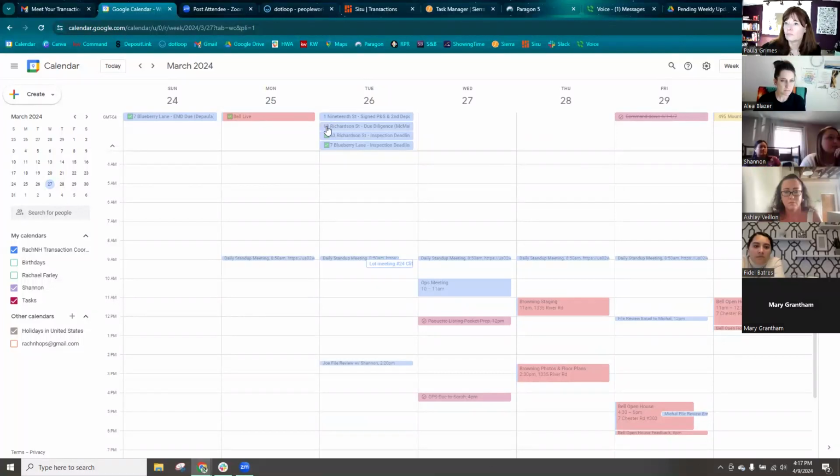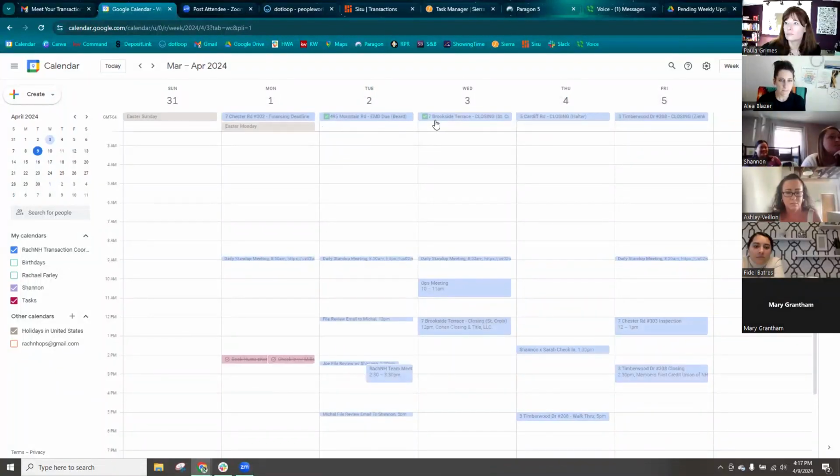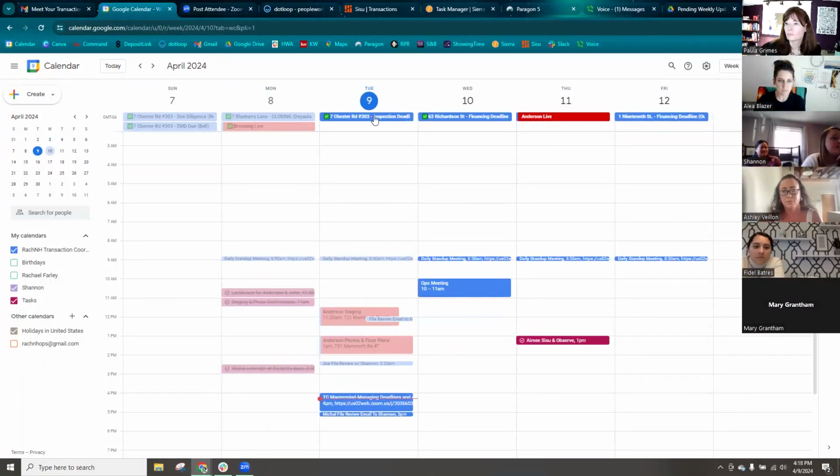I guess this is a bad week to go to because I didn't check these off, but I've been starting to add check marks to the tasks once they're done. Last week was a little bit of a mess, but once they're done, I add check marks to them so that at a glance I can see, okay, I've done that, I've taken care of that. I noticed I was starting to double check myself a lot. I would say, oh, I think I already scheduled that closing, but I'm not sure, so I go check it. But if I put this little check, it's helpful for me to quickly see I've already done that. I don't need to check on it myself.